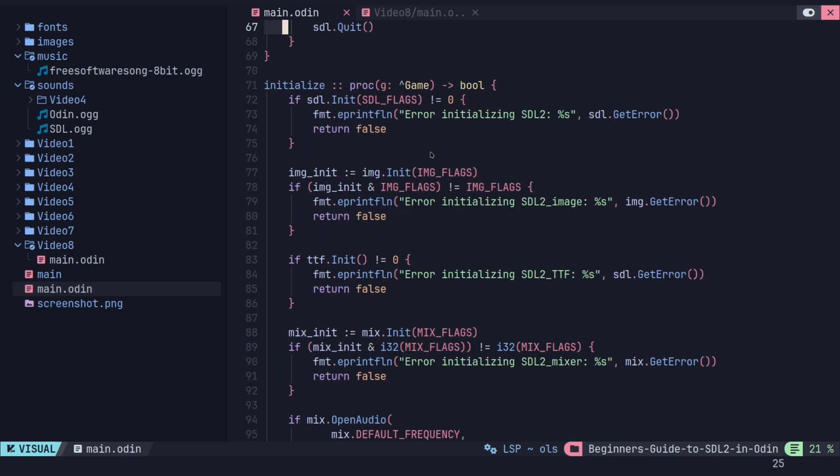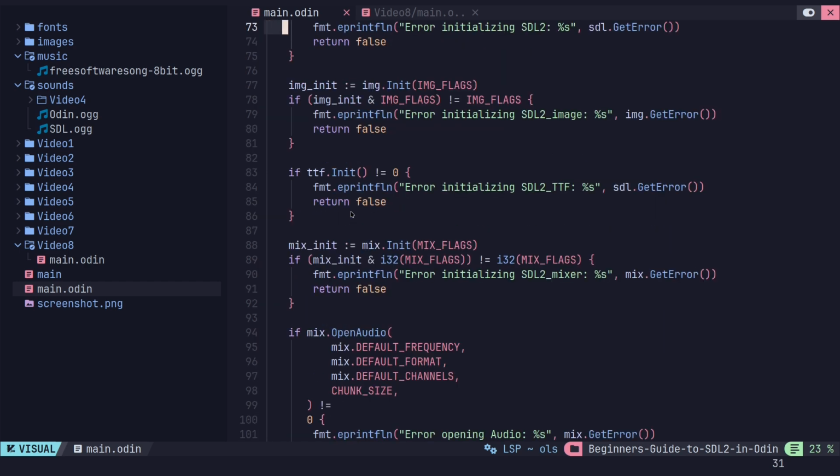Let's just go to the initialize. So in initialize, right here, we're sort of doing the same thing we did with the image, where we're passing flags in, we're capturing what came out of it, which are flags, and then we're trying to mask it and check it. But we do need to cast it to I32s for it to work with that checking.